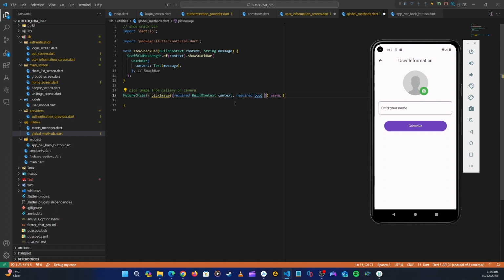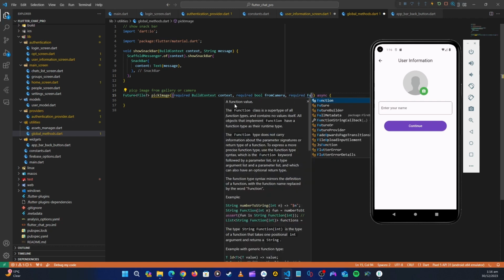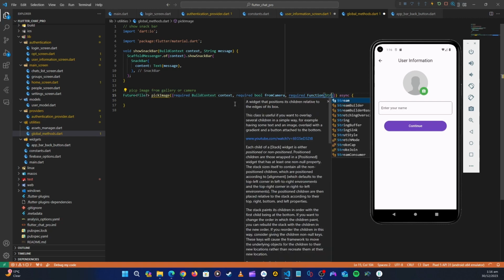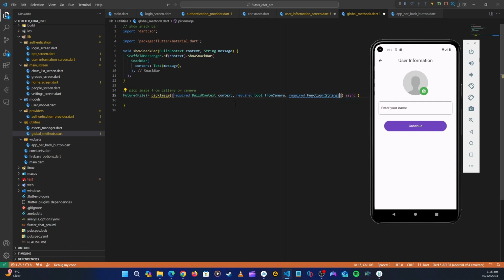So let's say from camera. Afterwards we are going to get another required function to check if it has failed or not, and it returns a string.